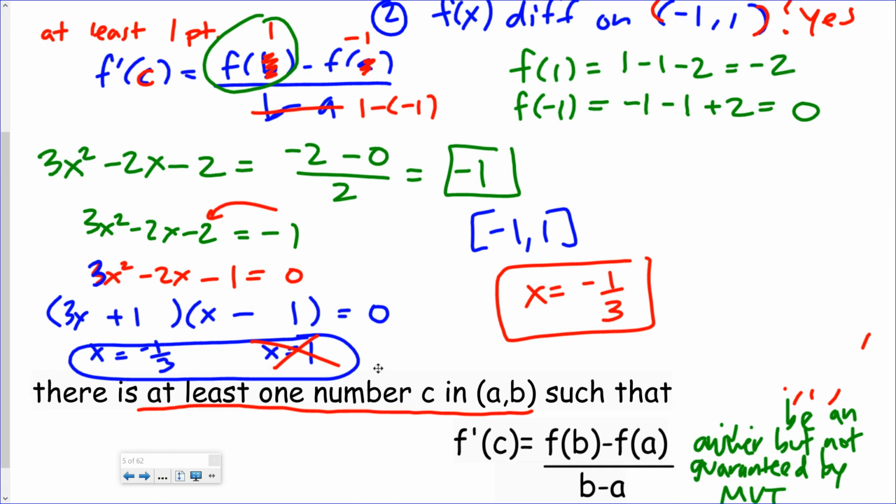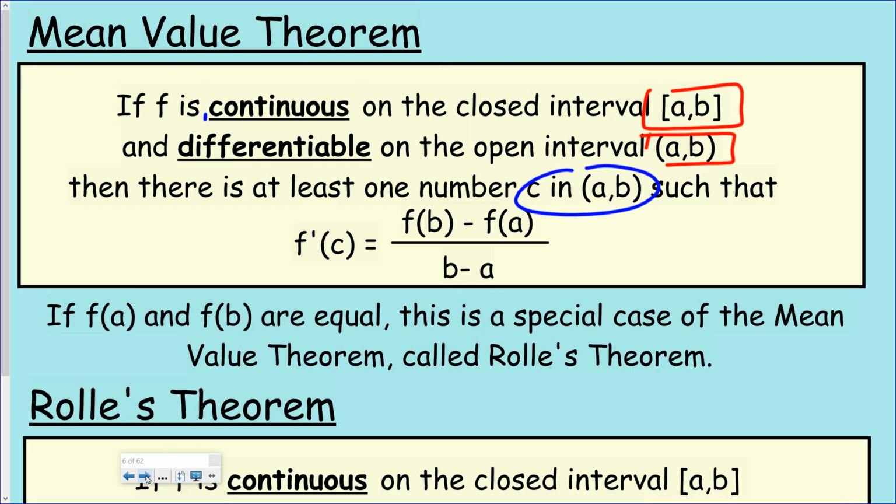Okay, you had a homework problem similar to that, and I wrote down the answer, so hopefully you understand. Don't count any numbers that you get that are on the interval or outside the interval. All right. Guys, that doesn't mean that the slope of the secant line is not equal to the slope of the tangent line at the endpoint. It just means that MVT doesn't guarantee it. Okay, it doesn't guarantee it, so you can't say it's guaranteed. It might be true, but it's not guaranteed. So for this problem, you just can't guarantee it.